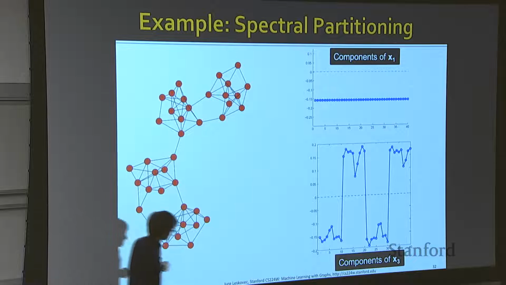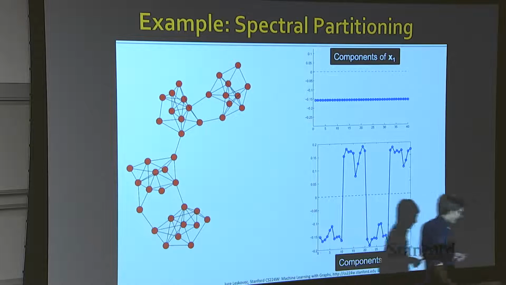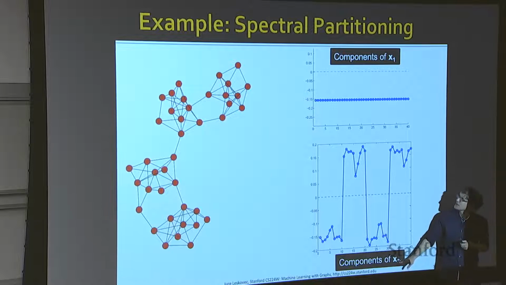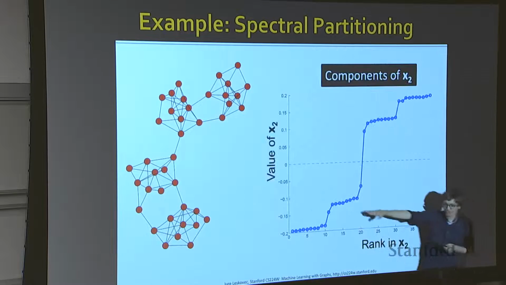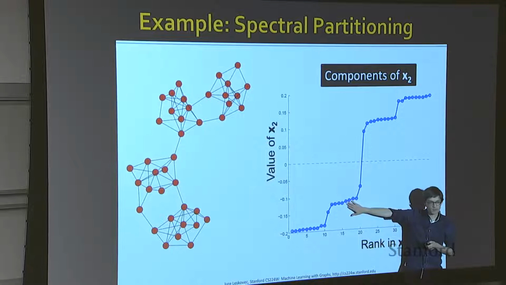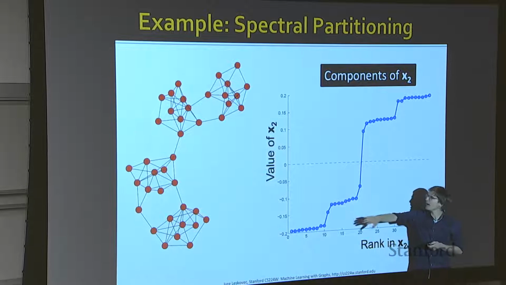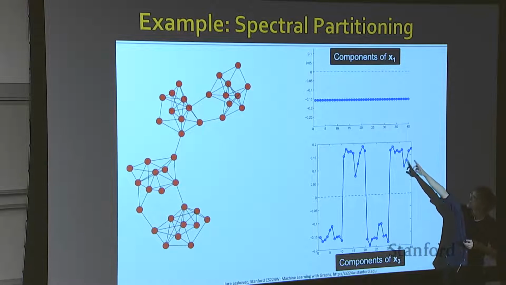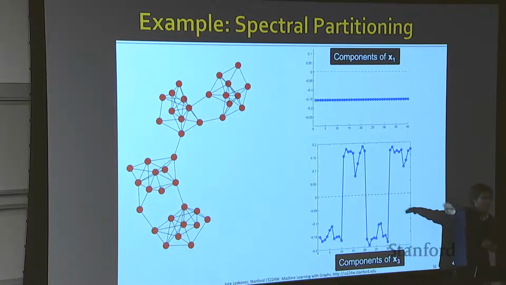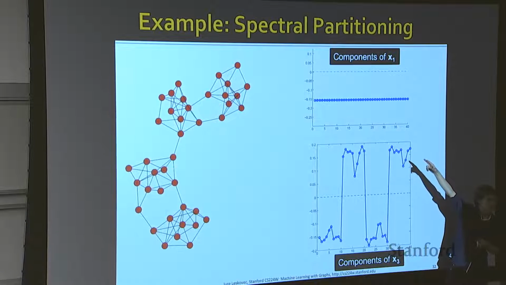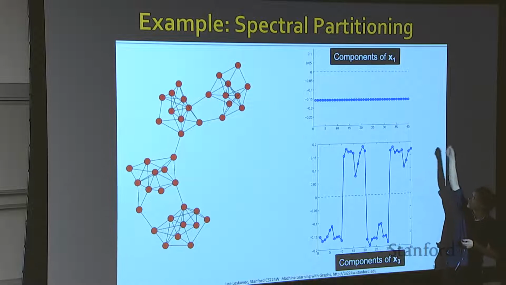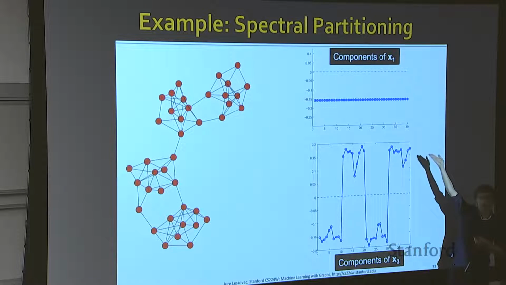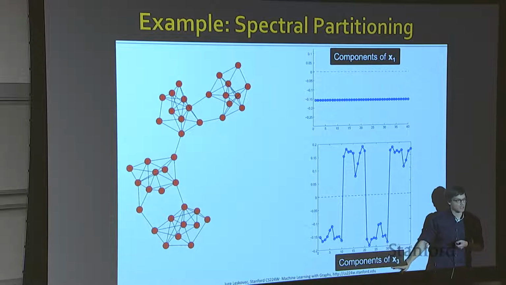Here, this was the question. This is now x3. I showed you, this is the graph we had before. This is x2, so the eigenvector corresponding to the second smallest eigenvalue. On the top, I show you x1, and you see all the values are the same, so this is our trivial eigenvector, right? Why it doesn't have values of 1 is because the sum of squares has to be 1, so it's just normalized. But this is now x3, right?